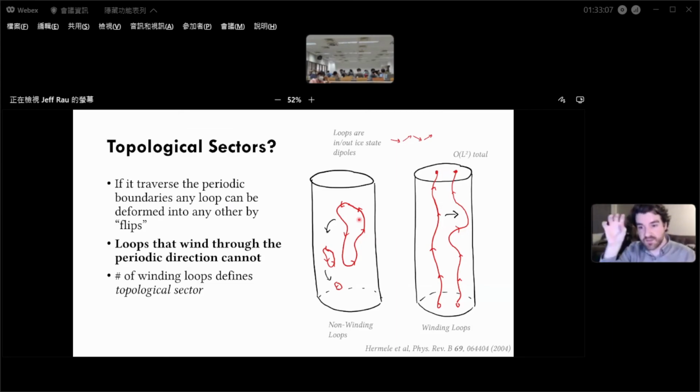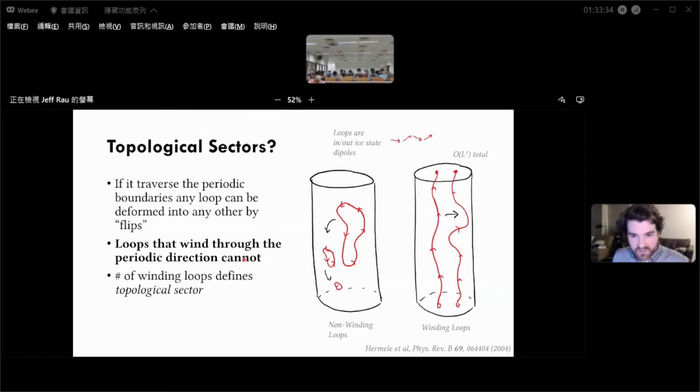And so by applying this hexagon operator over and over again, I can deform the shape of this loop. And if I wanted to, I could shrink it. I could shrink the shape of this loop down to the smallest loop possible, right? And so by applying this hexagon flip operator, I can deform one of these loops into any other one, right? So long as they're of some sort of finite extent.